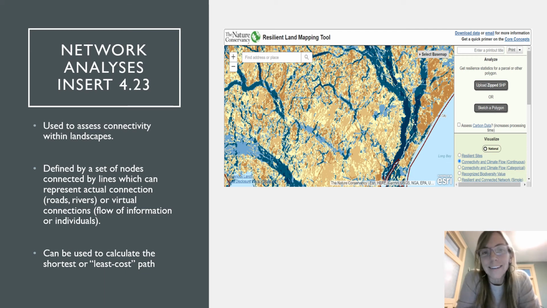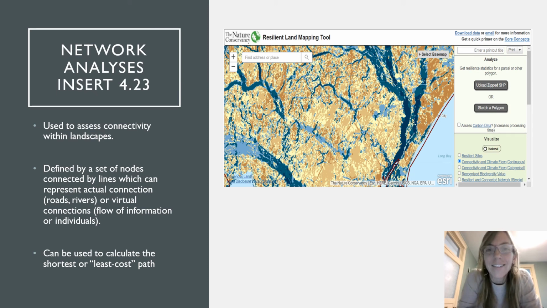One of the analyses that the Nature Conservancy did was a regional flow analysis, which was intended to tell us a little bit more at a broader regional scale about how we anticipate seeing plants and animals moving in the future and what places might be most important to conserve, to allow for that movement, regional range shifts across the landscape.